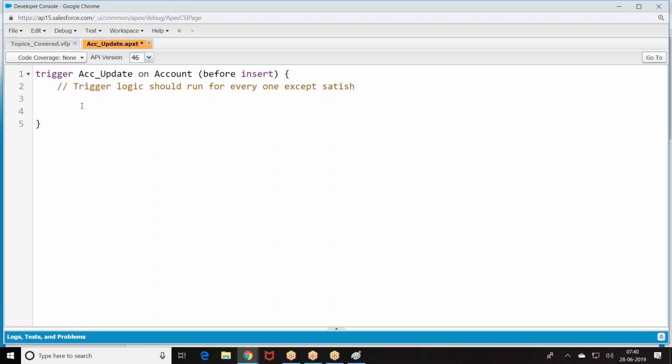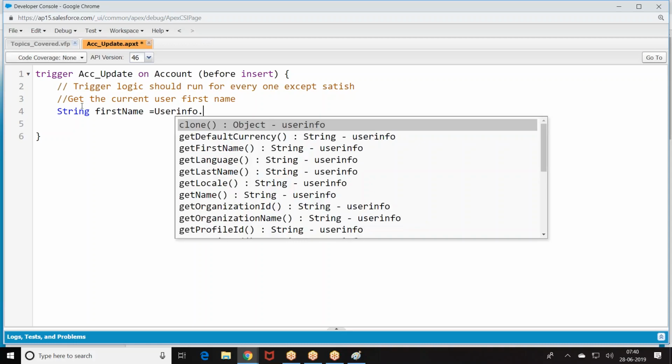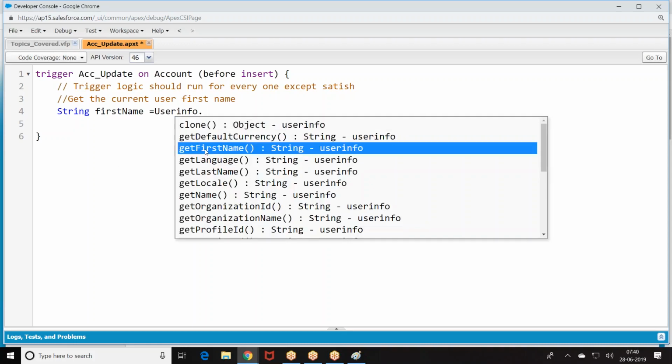Then how do you handle it? Get the current user first name. User info, get first name.